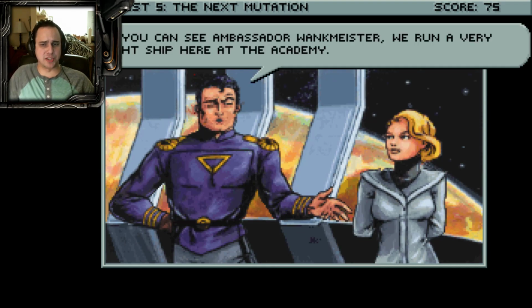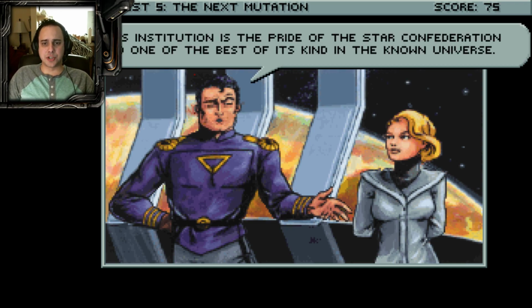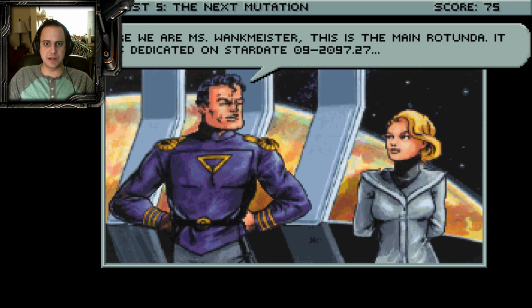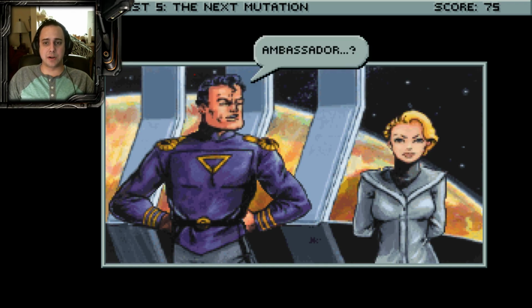As you can see, Ambassador Wangmeister, we run a very tight ship here at the Academy. This institution is the pride of the Star Confederation, and one of the best of its kind in the known universe. I can tell by your facial expression. It's nice to see our tax buckazoids aren't going completely to waste, Captain Quark. Ooh, very feisty. Here we are, Miss Wankmeister, not Mrs. Yet. This is the main rotunda. It was dedicated on Stardate whatever, Ambassador.